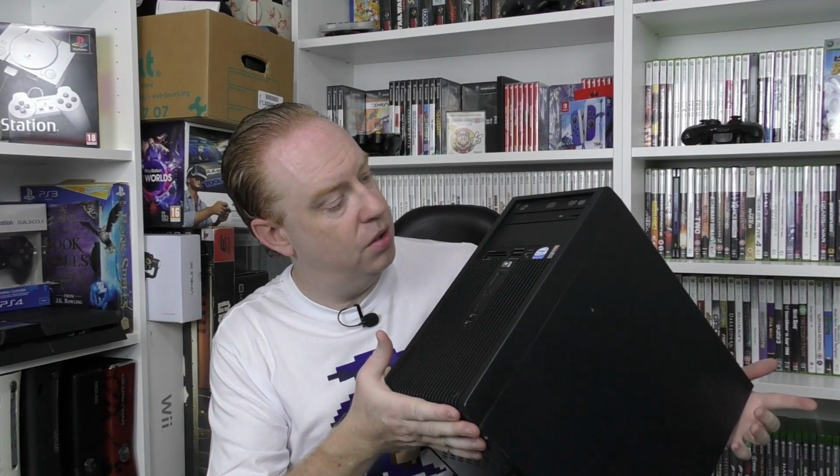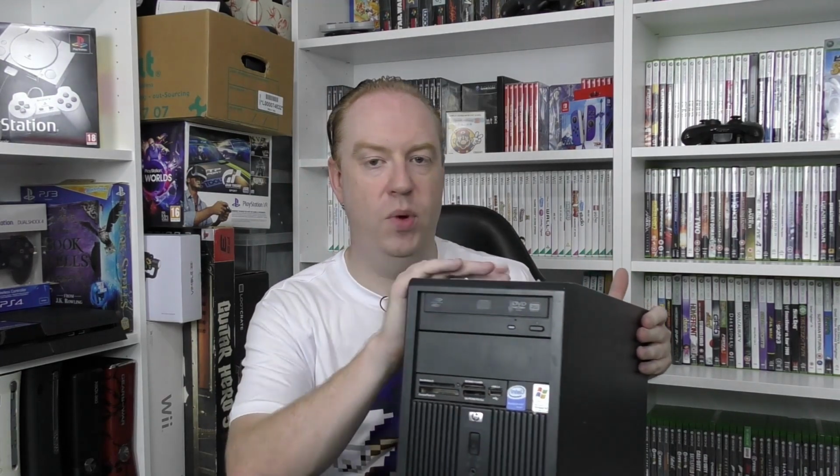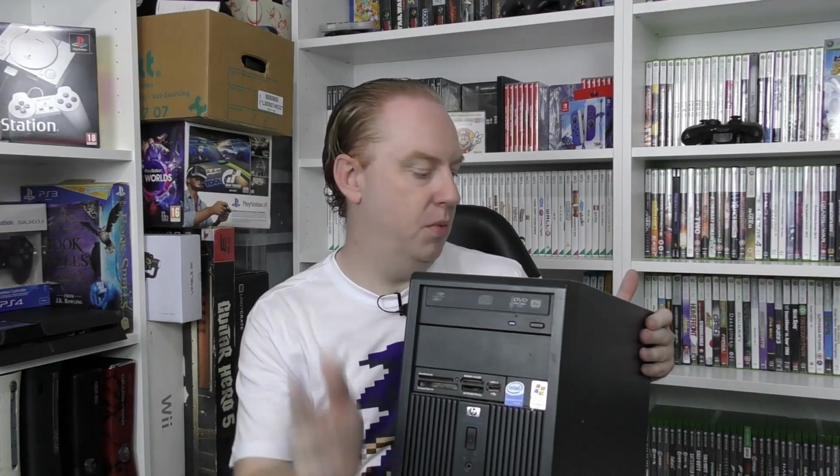But while we're on the subject of PCs, I am also going to bring in this one. So this is a HP Tower that I had kicking around in the loft. It is an old Pentium 4 HT, so the HT stands for hyper threading, and I am actually going to set this one up with Windows XP. So it comes with a Windows XP sticker on the top, so I haven't got to worry about codes or anything like that. And yeah, I am going to set this up so then I've got basically everything covered.